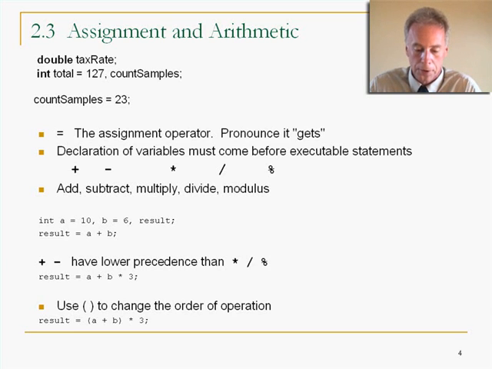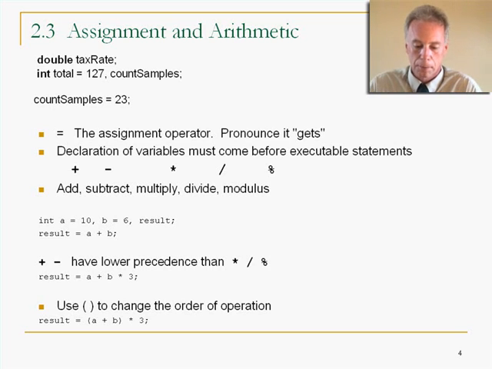So here's your first arithmetic statement in C. Result gets A plus B. So the variable result now has the value 16. The assignment operator is not an equality relationship. That's why we don't say result equals A plus B. It's a verb. It's something that happens. So we're going to add A plus B, and then we're going to assign the resultant value into the variable result.